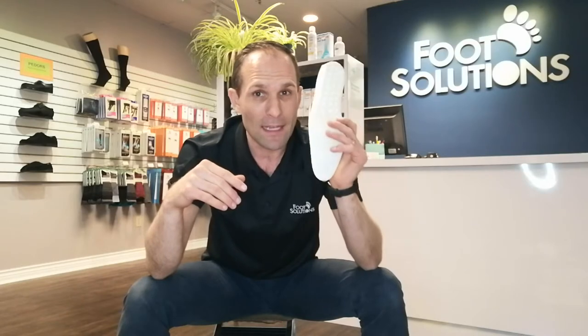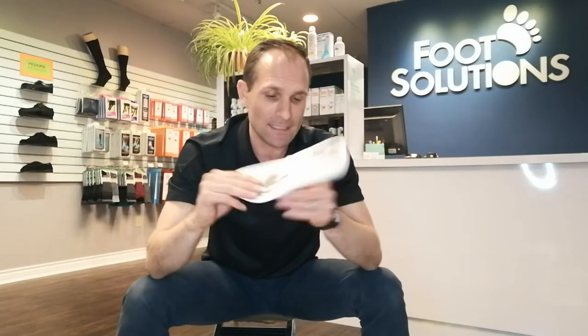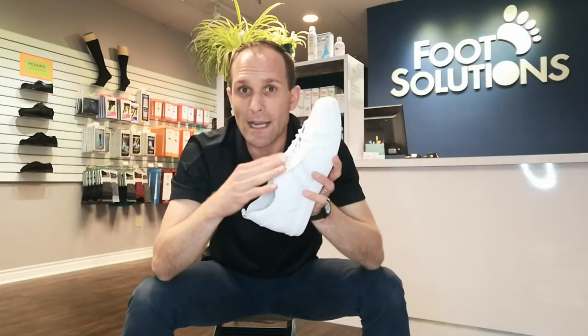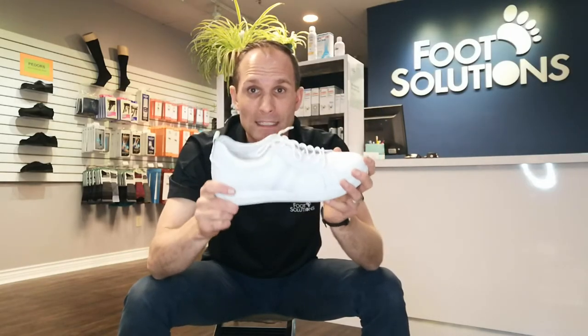If you need to adjust the lift a little bit, you could shave it down. You may need a grinder at home, or check out your local shoemaker or shoe repair shop — they will probably be able to file that down for you. So that's a great option for a decent-looking pair of shoes with a one-inch or less lift for a leg length discrepancy, without having to modify the actual product. In our shop, most of the time we have to add a sole on the bottom because inside you can only add about a centimeter before it gets too shallow in the back or too tight in the front.